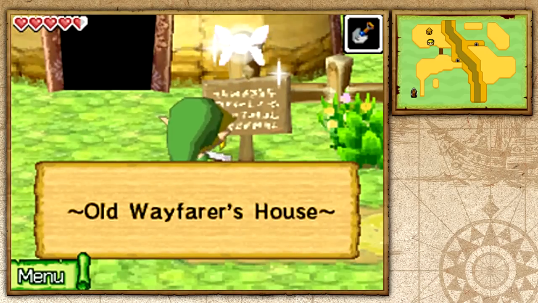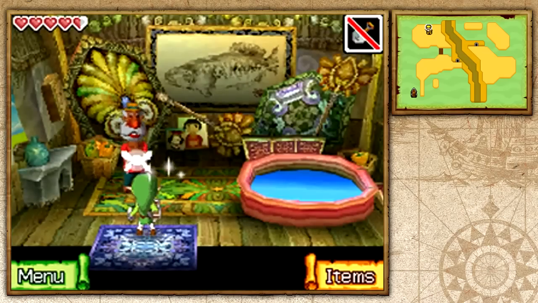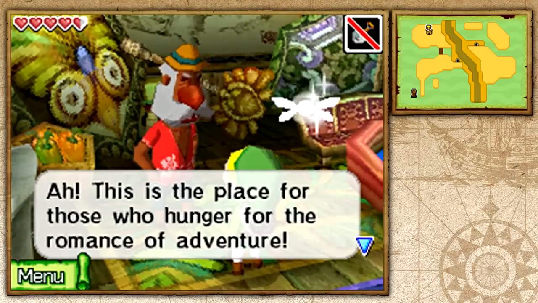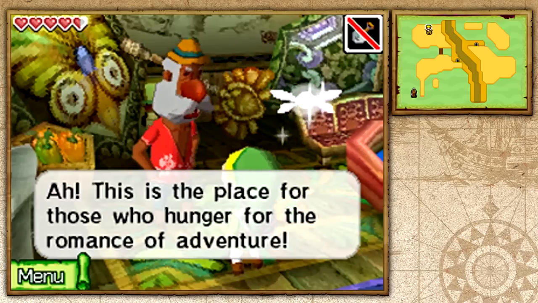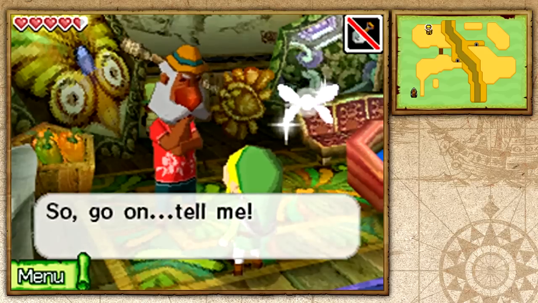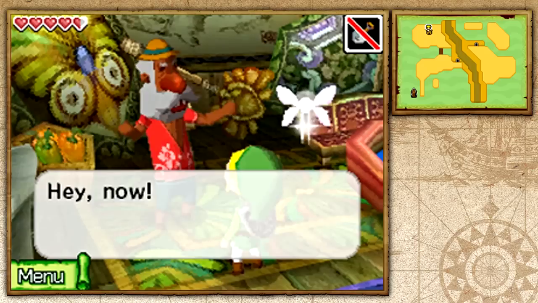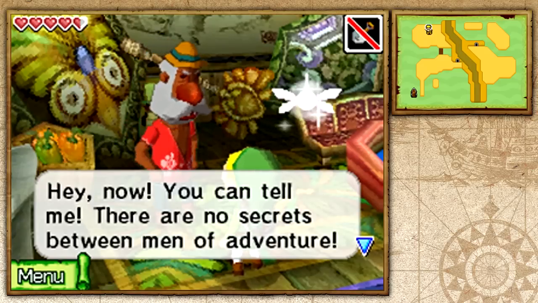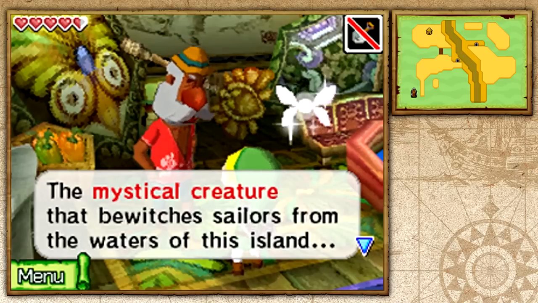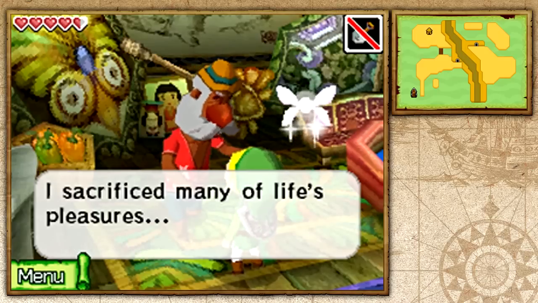So this is Old Wayfarer's house. Wow, we found the Old Wayfarer, the adventurer that left so many tips for us that we used throughout our adventures. So this is the place for those who hunger for the romance of adventure. This is the Wayfaring Island, young man. Haha. All right, so go on, tell me, did you find it? What? Hey, now you can't tell me there's no secrets between a man, adventures, things, words, messing up my words, whatever.